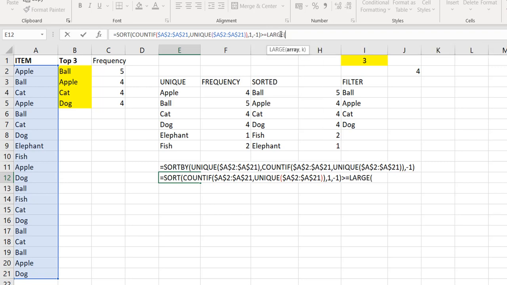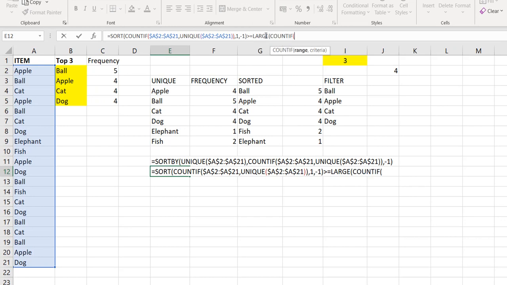If, for example, I feel that I want to do a top 3, I then put in the same expression, which is the COUNTIF. I will write this a couple of times. I know you guys are like, you can just copy and paste. Why do all this? Well, it's good you see how everything is being written, right? So we are just checking within that same frequency that we've used over and over. Okay, so we need one more bracket, then comma 3. So this 3 here is going to be the trigger. This is what will determine whether you're doing a top 3, a top 2, a top 4, a top 1. Okay, so you can close the bracket.